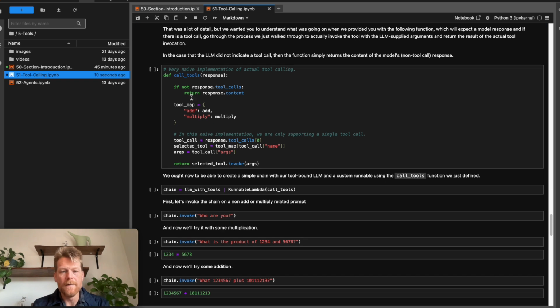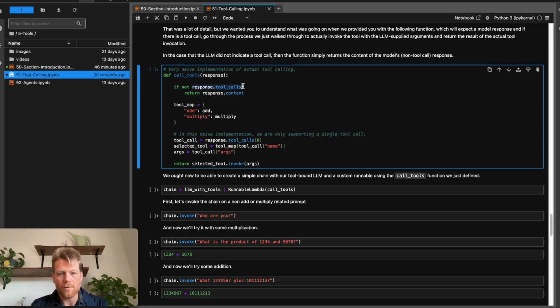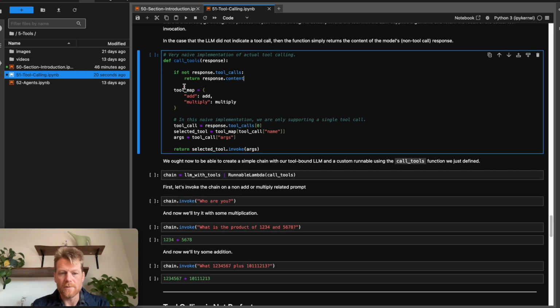Okay, so this is basically an encapsulation of what we just went through cell by cell. It's going to be called call tools. It expects an LLM response. If the tool calls property on the response is an empty string, then we will simply return the content. Otherwise, we're going to establish a mapping of the tools we know we've provided to the LLM.